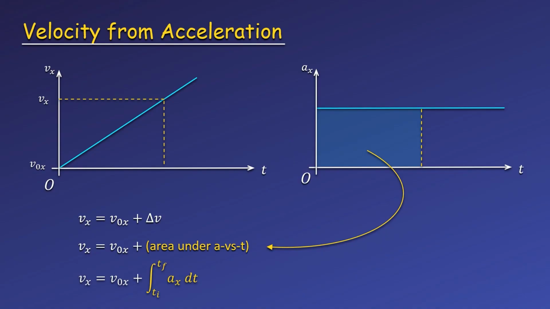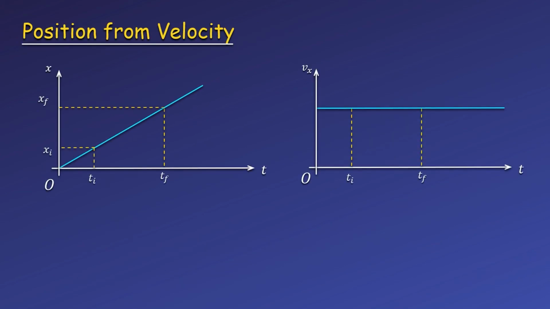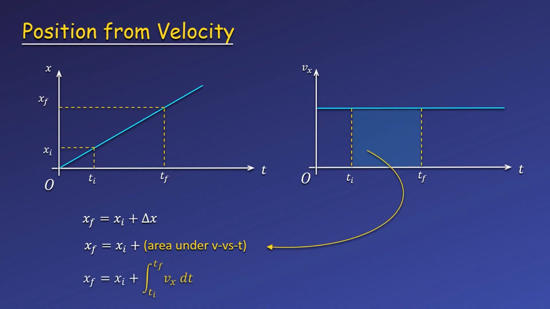But if we break up the time interval delta t into really small pieces, each piece of time we'll label dt. Then the integral sign looks kind of like an S, which we can imagine stands for sum, where we add up all of these little pieces from the initial time to the final time. The same is true for position and velocity graphs. If we know our initial position and want to find the final position after some amount of time has gone by, we can write the final position as where we started plus how much our position changed. Then this change is given by the area under the velocity graph during this interval of time. And we can again express this as an integral.